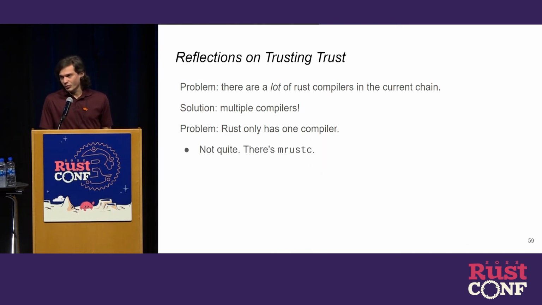Well, it's not quite true that we only have one compiler. There's something called mrustc, which is a compiler written in C++, which compiles Rust, and so from there, we can use existing trust chains. C++ is a lot easier to establish trust chains for, because you only have to go back 4 or 5 compilers instead of 100 or so. And people use this in practice. Google and Amazon and Facebook and all the big companies have their own trust chains that already exist. And they can start at mrustc, go forward, and establish a trust chain for the Rust compiler.